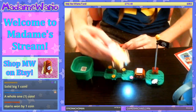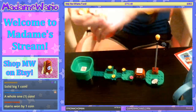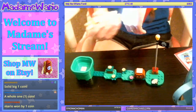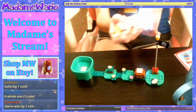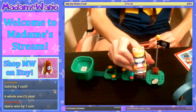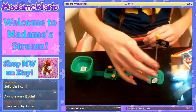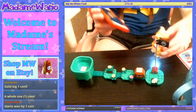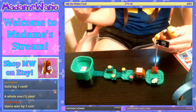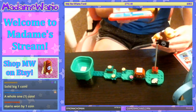I'm gonna see if I can just find random stuff. Look, he's finding coins! He's finding coins! And then he squished Goomba. Finished. Okay, sorry. I'm trying to get the little goal on here. Oh my god! I don't think that's what he said, but.